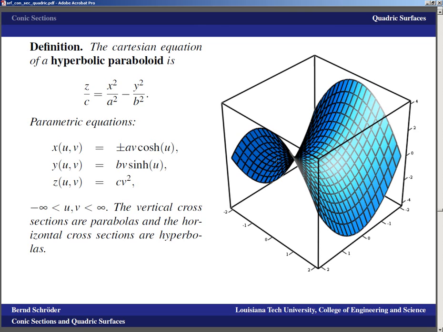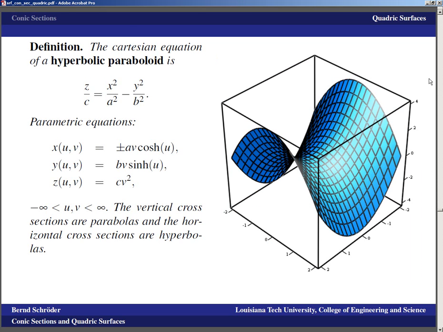We get parabolic cross sections with parabolas that open downwards in the y direction, and horizontally we get hyperbolic cross sections. Okay, and I think the plus minus is needed because basically for anything up here we need a plus and a minus for this one, and down here we need a plus or minus for this one, I think. So that should still work out correctly.